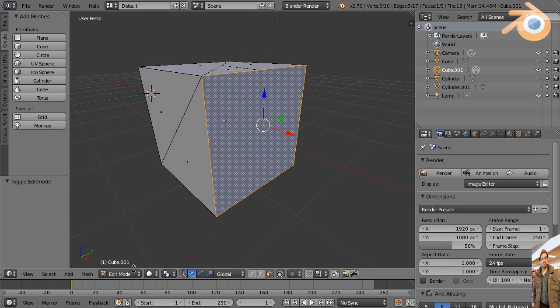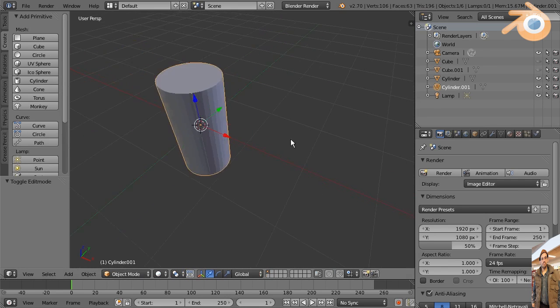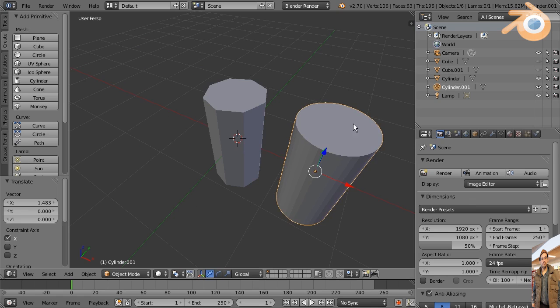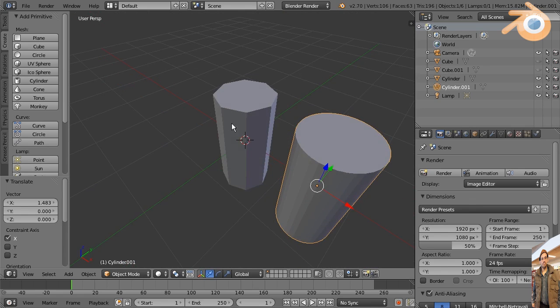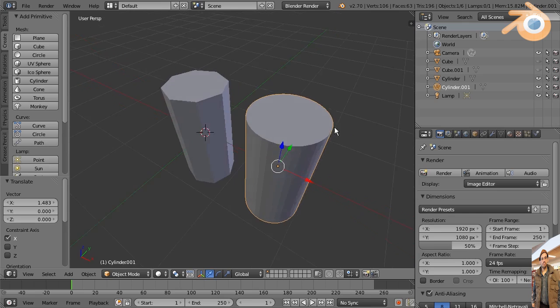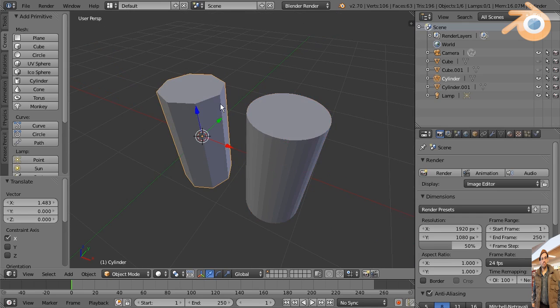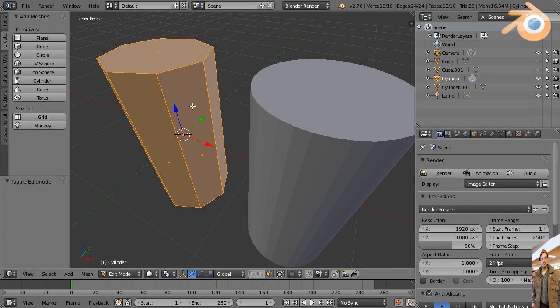All right, let's go back to object mode and take a look at these cylinders. We'll talk a little bit about the idea behind polygons. If we take a look at these 2 cylinders, you can see they're both sort of the same shape, but this one looks very faceted and this one looks a lot smoother. That's because of the nature of polygons, where we've got straight lines between the points that we're working with. The edges consist of straight lines between those points, so there's no curvature between them.